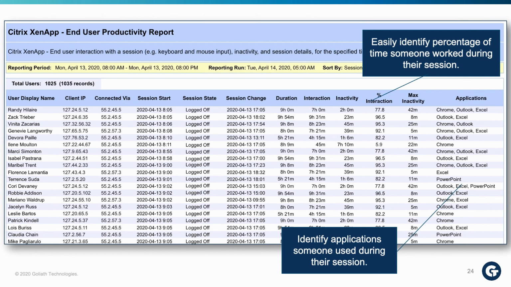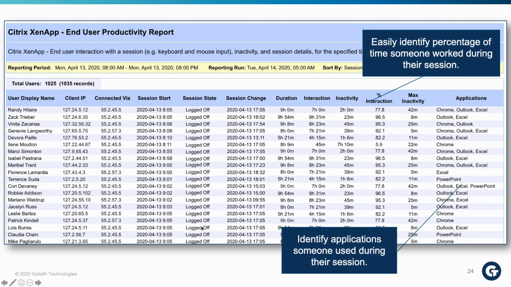And also, we've had customers that leverage this data in conjunction with our data on user experience to determine how user experience is actually affecting productivity. Whenever user experience is poor, do we see an impact in productivity, so that we can decide on what things we need to do to change the environment to deliver a better experience to the user. So to answer your question, yes, we do have reports on productivity showing you essentially how users are working.